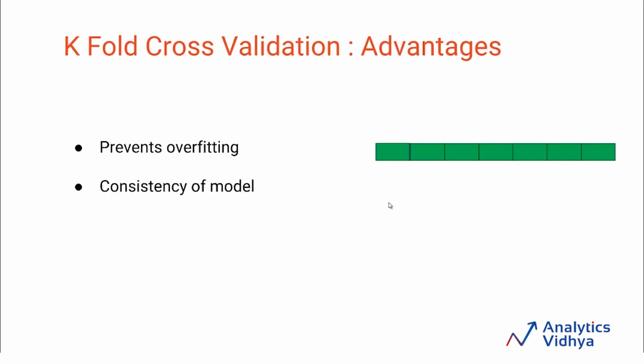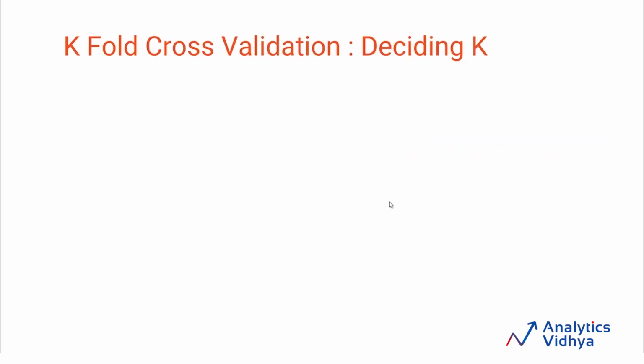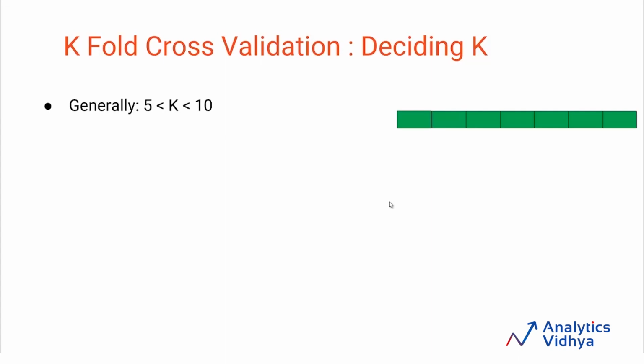Now, how do we decide the value of the number of folds, or k? I'm sure you've been thinking this since the start of the video. So let's take a moment to understand how to decide the value of k. Generally, having a validation set containing 10 to 20% of the data is considered good. Therefore, a good value of k should lie between 5 and 10. Also, a good value of k should be selected such that it takes as much data as possible for training, but the validation set should be enough to give statistically significant results.